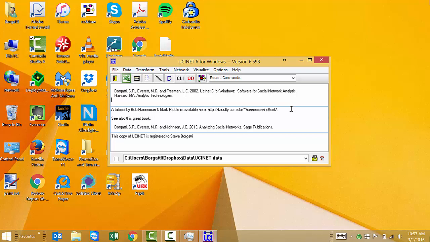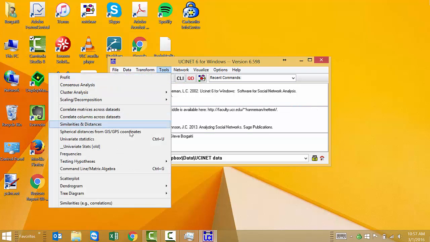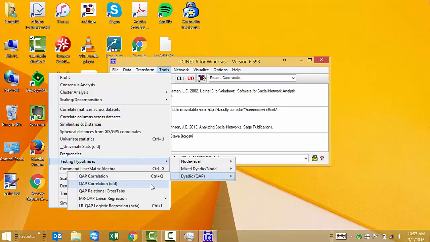I press Control L. Oh, actually, if you want to find out where it is in the menu, you can go to Tools, Testing Hypotheses, Dyadic, Logistic Regression. Notice the word beta in there.